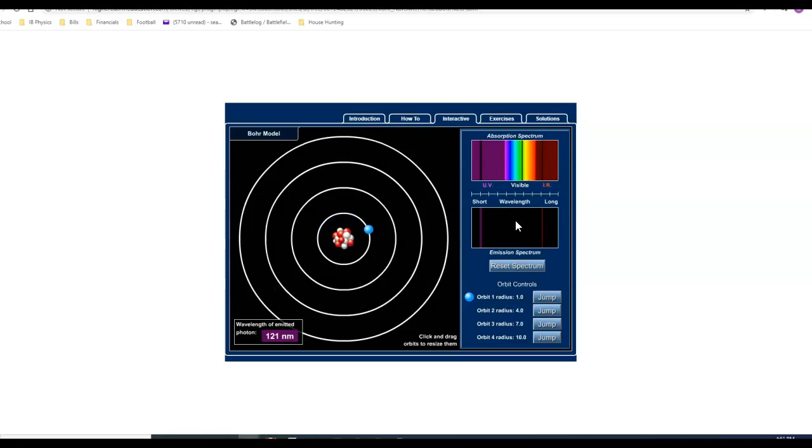Now, why do different elements have different sets of lines? Because the spacing between the energy levels is different for different atoms. Okay, if you think of hydrogen versus helium, the gaps between the respective energy levels are not the same, and that's why you get different photons that come out, aka different lines in the emission spectrum. So the Bohr model, again, gives us for the first time a way to explain the existence of atomic spectra.